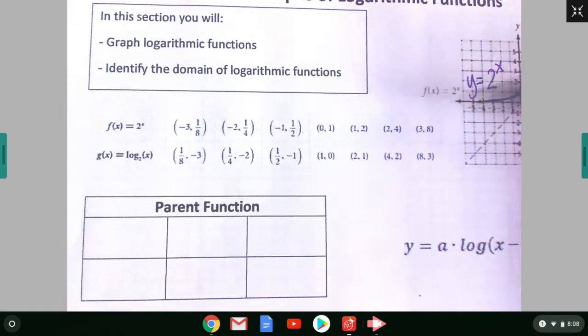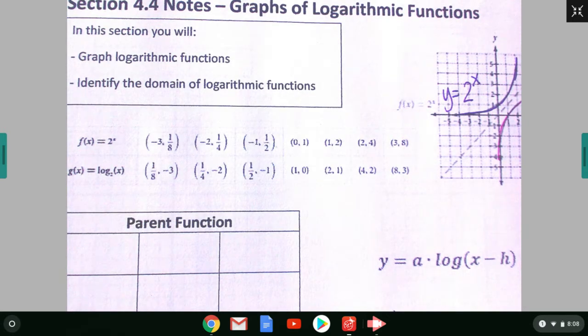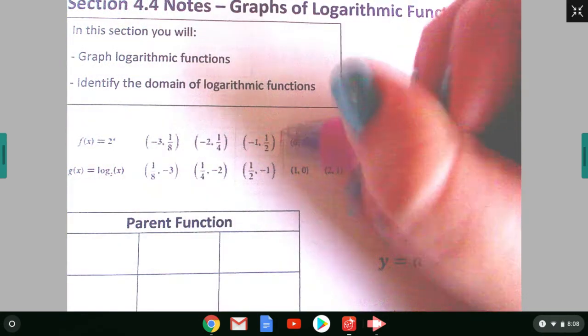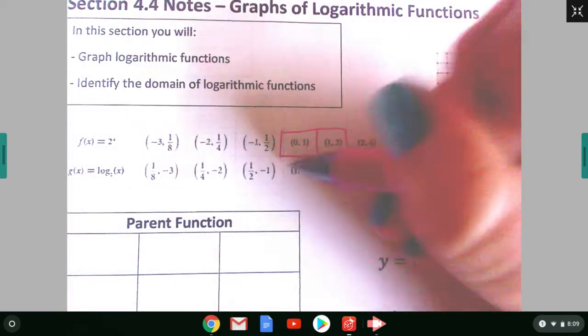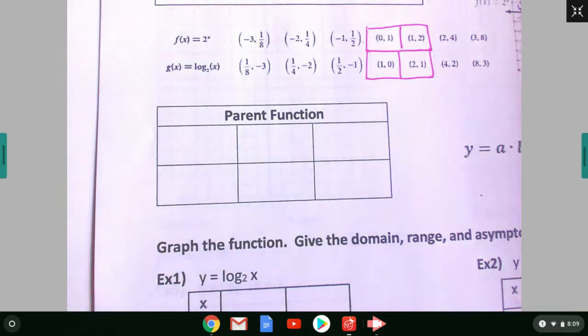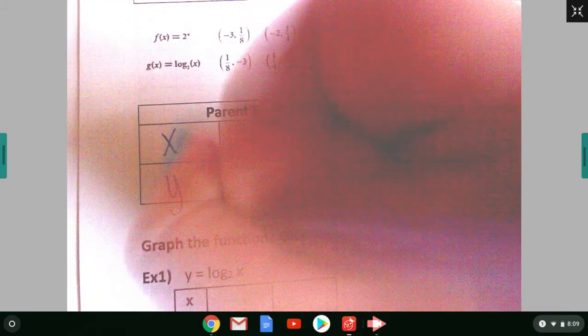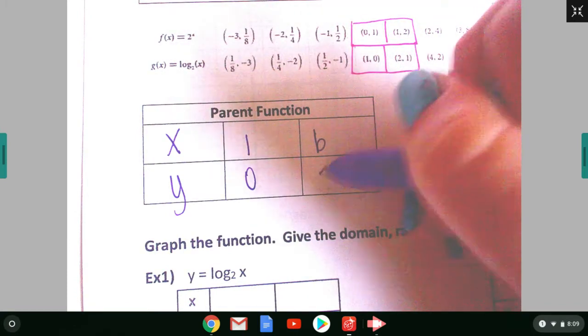So here's the top one is our purple one over here, and the bottom one is the pink one, the log function. And notice all these points are just flip-flopped. So where there's an x in the first function, it's the y, and where there's a y in the first function, it's the x. These are the ones that we really spent some time with when we graphed exponential functions, (0, 1) and (1, b). And now they just got moved around to be (1, 0) and (b, 1). So those are the parent function points we're really going to focus on, (1, 0) and (b, 1).